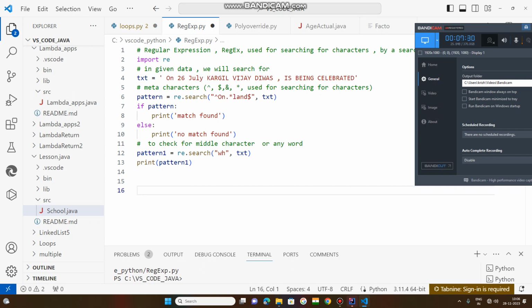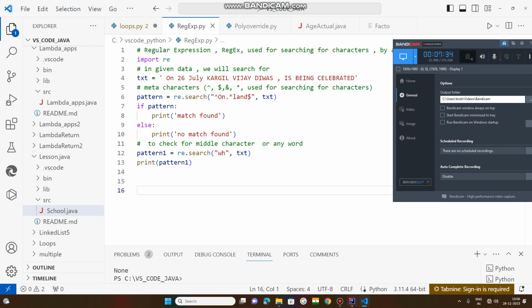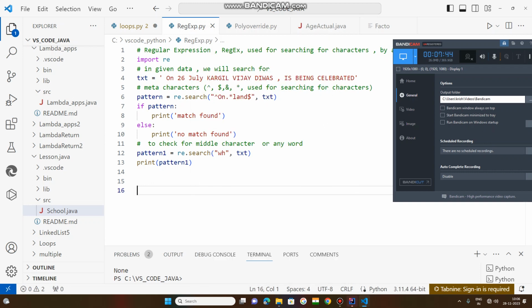After that, let us check first of all what is happening here. If I click on this, it will be executed. Here I am getting what?